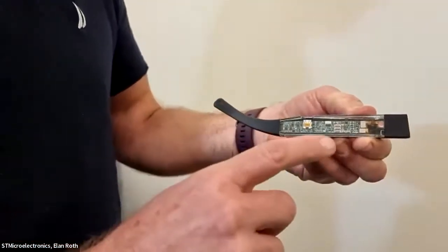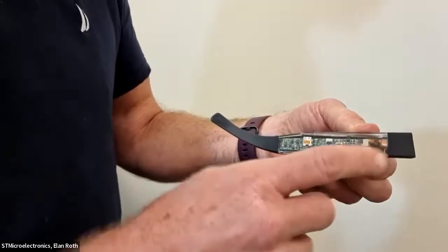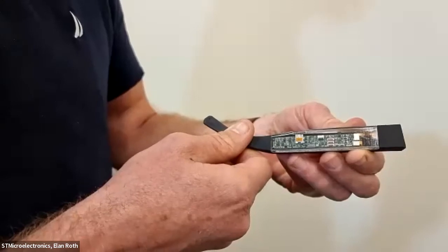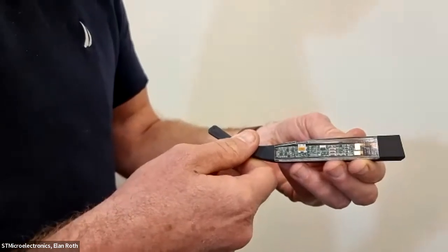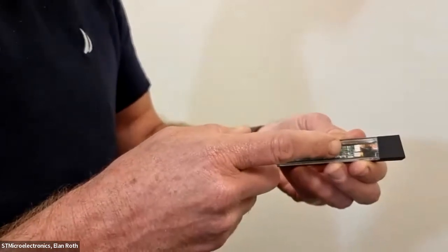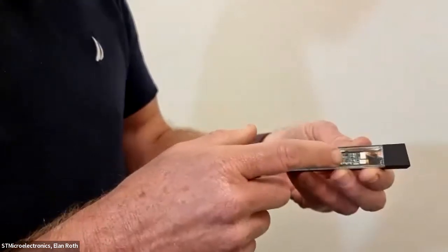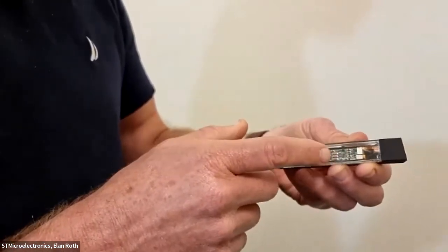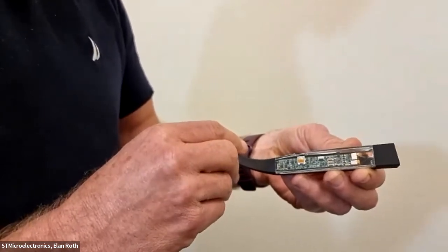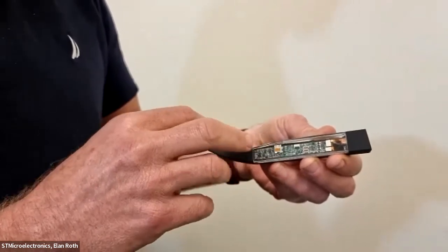Inside the temple arm, we have the PCB and we have the optical module. In the optical module, we have the MEMS mirror and the laser package, including all three lasers. In the PCB, we have the ST MEMS mirror driver and ST MEMS mirror controller. We have an ST laser diode driver and a photodiode. We have an STM32 that controls all the others, and we have an FPGA that is used for the laser and data path.